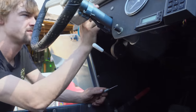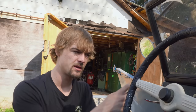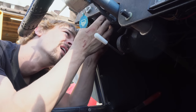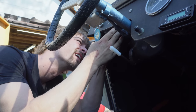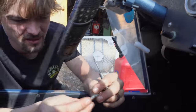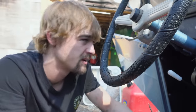The headlight switch is one of these pull-out switches. And it seemed like I had 12 volts on one side of the fuse with the switch out, even with the key off. So I think it's just wired up independent from the key. It's got 12 volts on one side and it's not coming out on the other side of the fuse, so I'm gonna pop the fuse out. Gotta be careful. I don't wanna make a connection with my screwdriver. All right, so the fuse looks intact, but there's an incredible amount of corrosion on this. But maybe we get some sandpaper and just clean it up and put it back.